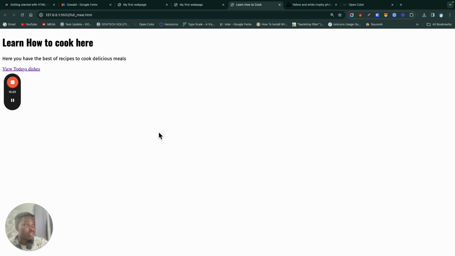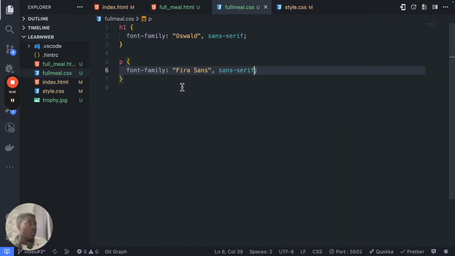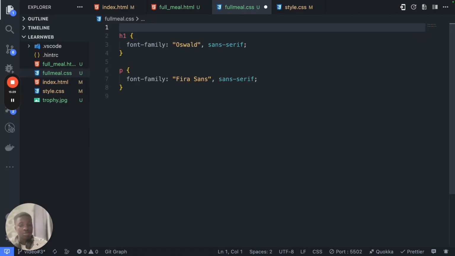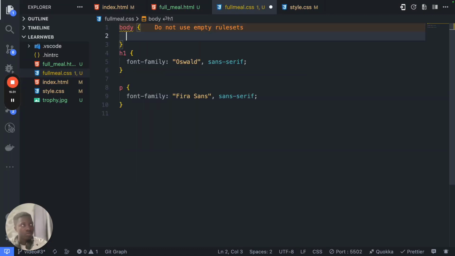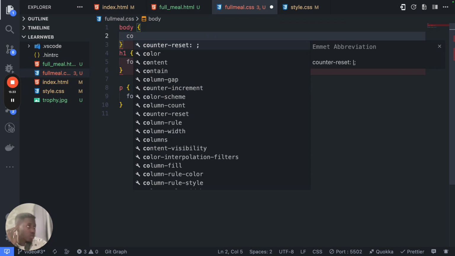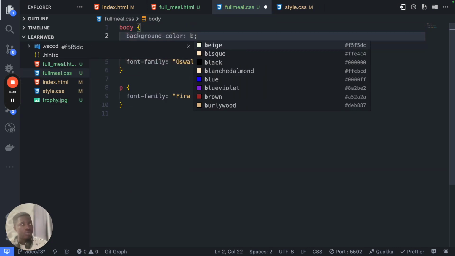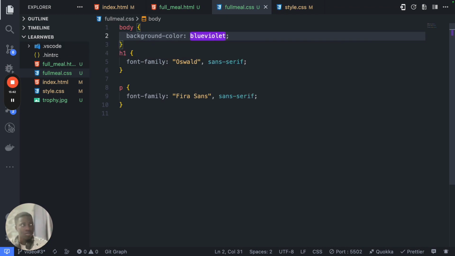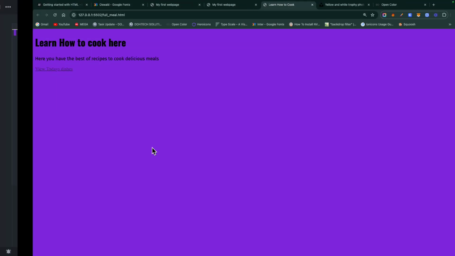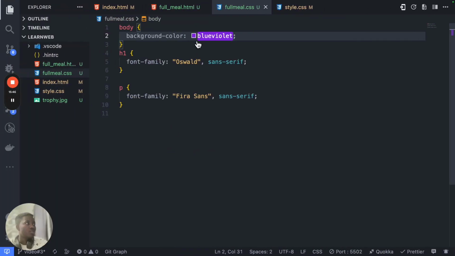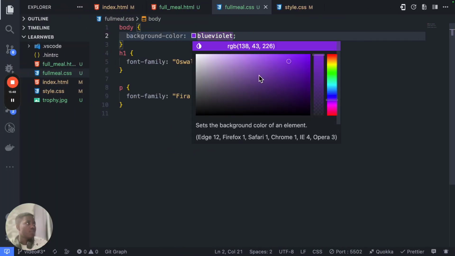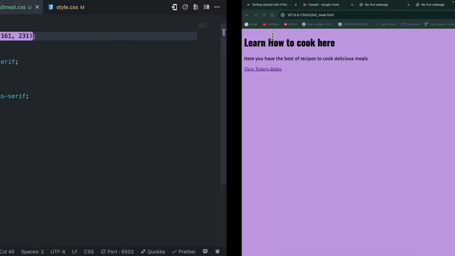So that actually looks good, and for our whole body we can decide to give it any background color. I'll just choose anything, and let's see how this blue violet looks. Oh, this blue violet is really sharp, so I'll just choose a light variation and say this.